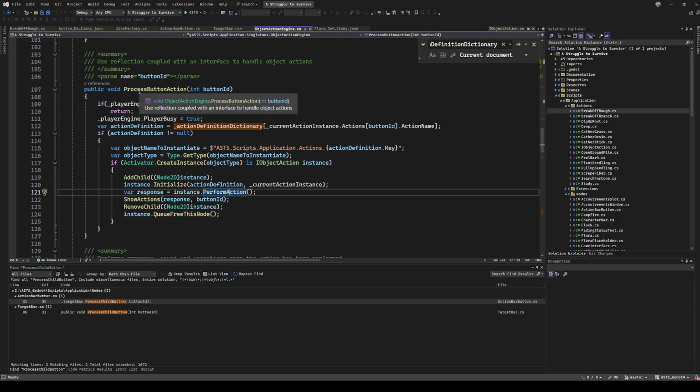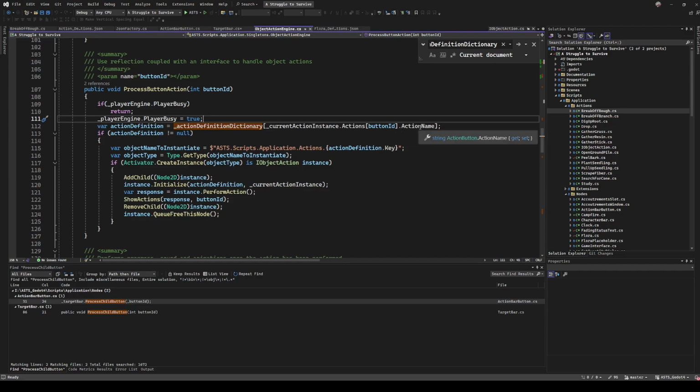So when I first did this process button action, I basically looped through all the action names. If action name equals break off bow, then. Else if action name equals break off branch, then. Else if, and so on and so forth. And after two or three of those, I'm like, wait a minute, this doesn't smell right. How am I going to be able to do this? What is this method going to look like when I have 1,000 actions? It's going to look messy.